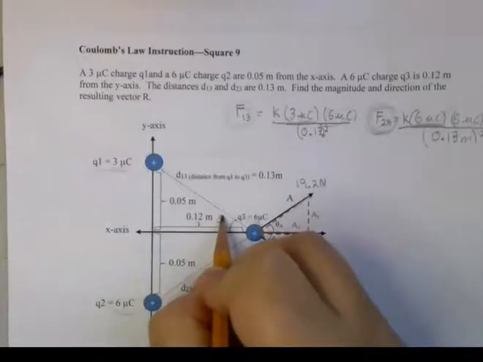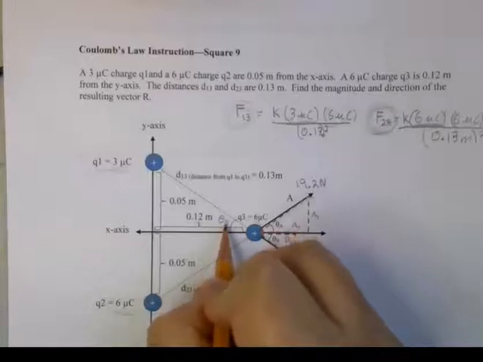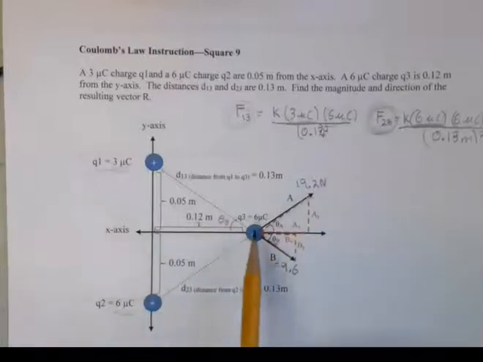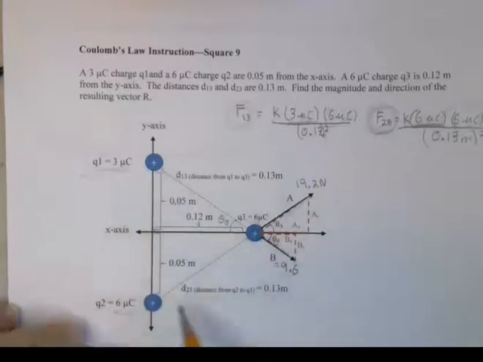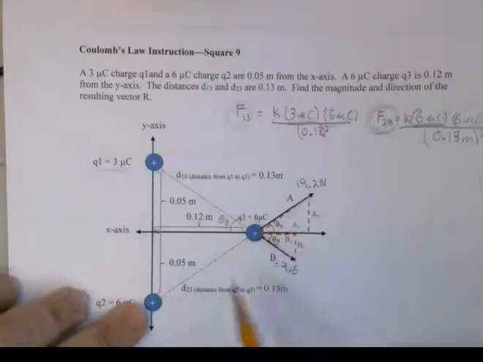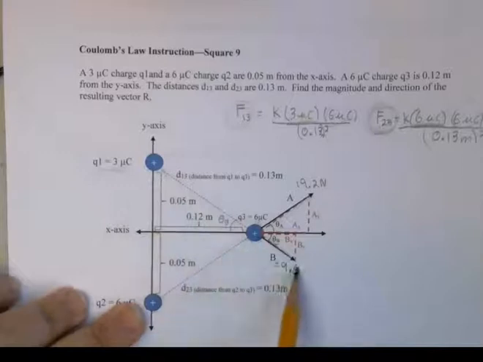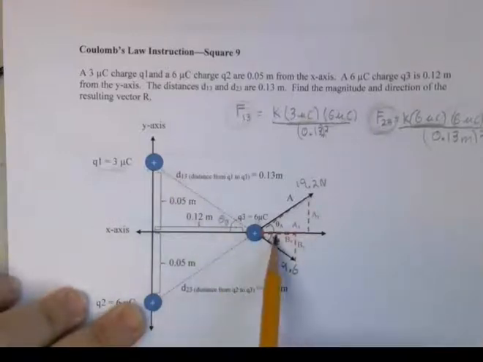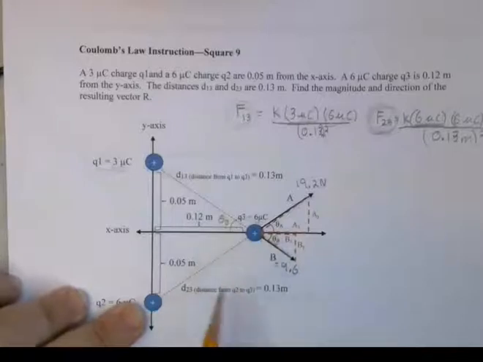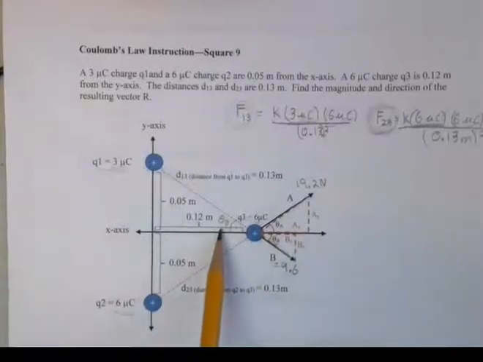So this is theta b, this angle right here. If we can figure out what theta b is here, we'll know what theta b is here. They're the same angles because they're called vertical angles. Again, if I draw a line, forget about this charge and this line for right now. Forget about it. Between this line and the x-axis, these two create vertical angles. Theta b, theta b. Okay, so how do we figure out what theta b is?